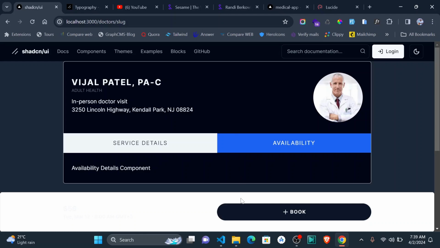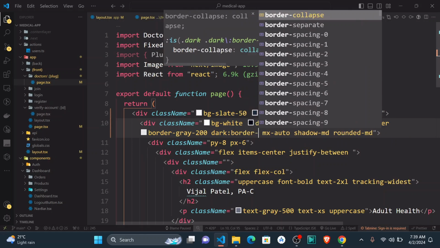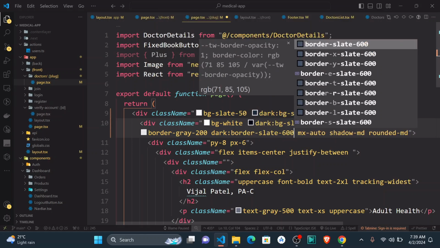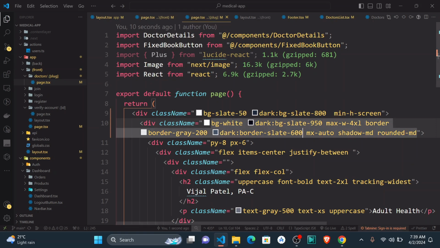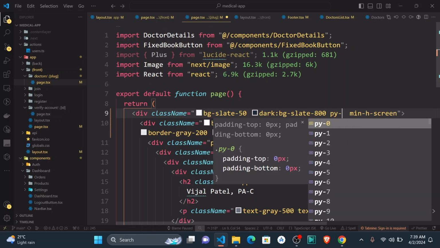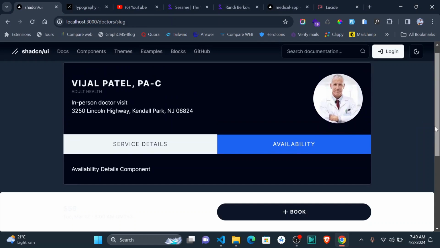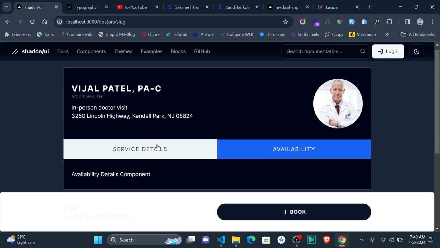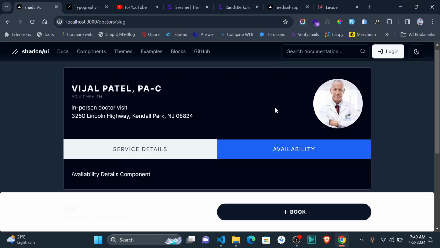And the only thing that would change, I think, is the border. Looks very sharp. So here in the dark, border should be slate, maybe 600. Yeah. And then maybe it would also have, I don't know if it is supposed to be marginal padding. This one is supposed to have padding Y of 8, to push it a little bit off that. And we had this a for the button. I think they are okay, and the text is also okay.